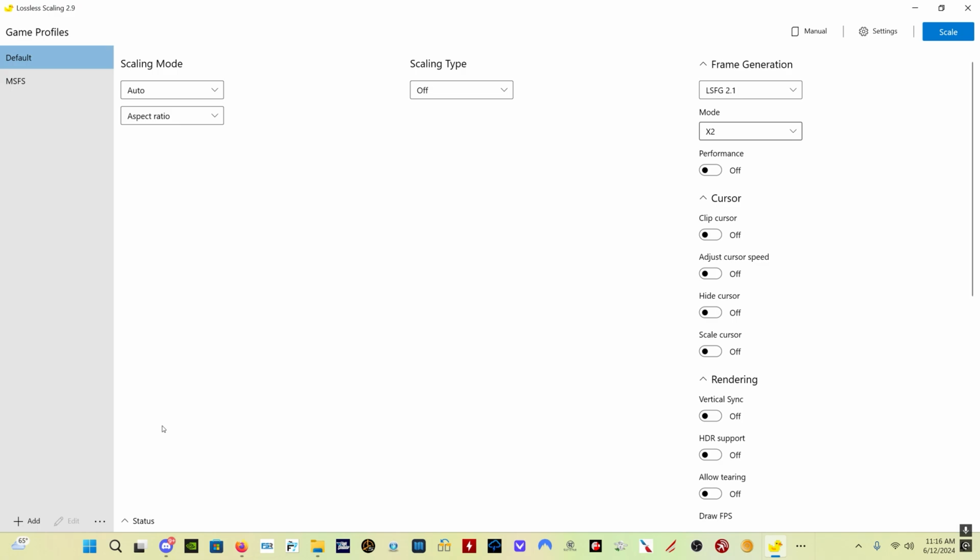And what it does is it takes whatever image is on the screen and it predicts what the next image is going to be. It slots another frame between the one right now and the next one that your sim generates, the next one that your PC generates. It slots one frame in between those two actual frames. Or if you've got it on the times three mode, it will fit two frames in between the two real frames.